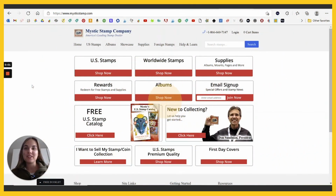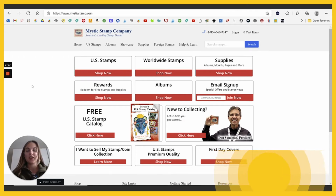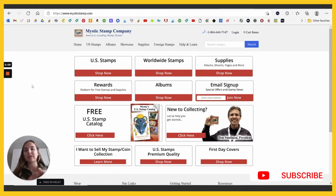Hi everyone, today I'm going to teach you about my tricks for sourcing vintage postage. You can find this in a lot of different places. If you're looking for one specific stamp in smaller quantities, definitely there's a bunch of sites on Etsy that I really like. Little Postage House, Verde Studio, Edelweiss Postage, Anticipate Invitations, just to name a few.